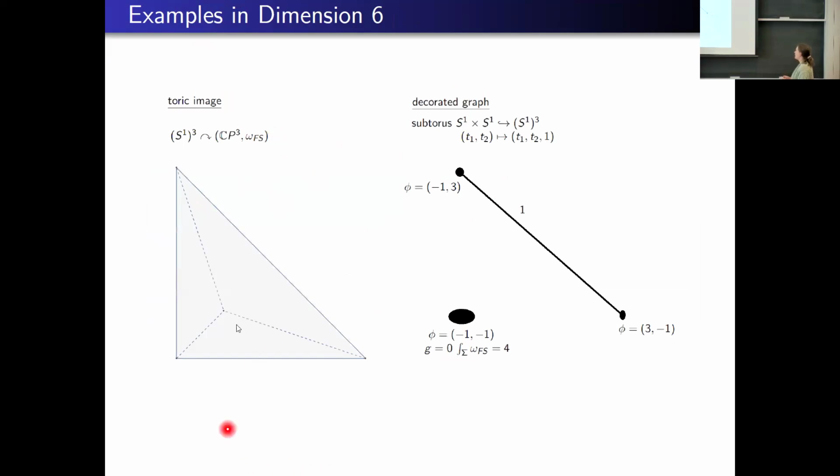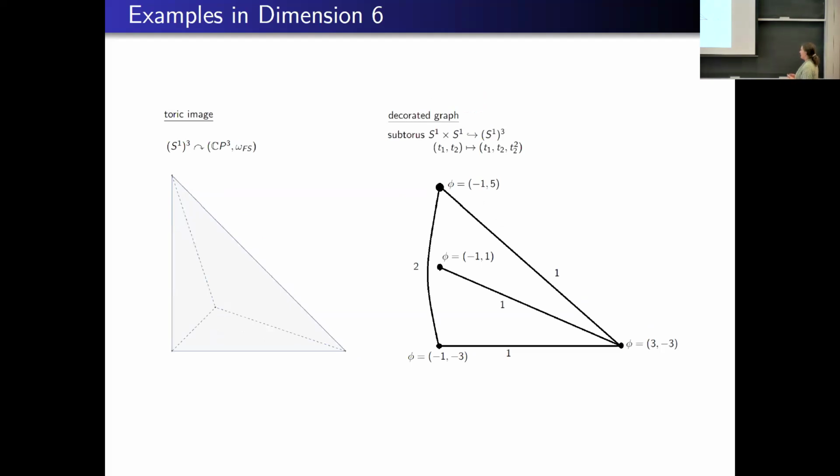And here I would like to start with an example in dimension 6, which is coming from a toric creature. So you start, for example, with CP3, and you take the subtorus like this. And what's the one skeleton of this creature? These two facets here will collapse to a four-dimensional edge in this two-dimensional picture. So you get a 2-surface here, which is coming from this edge. And additionally, you have to remember the information about the surface, which is here. And so we remember this, and so you get the decorated graph in dimension 6.